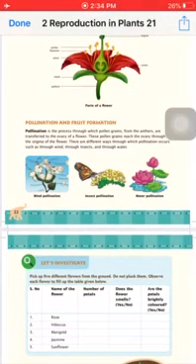There are some different ways through which pollination occurs. You can see 3 pictures. First is wind pollination, insect pollination, water pollination. Wind pollination means, in this, wind carries pollen grains from a flower and wind blows these pollen grains onto another flower, and these pollen grains enter inside the ovary through the stigma of a flower. So these are the modes that represent different kinds of pollination to form a fruit.